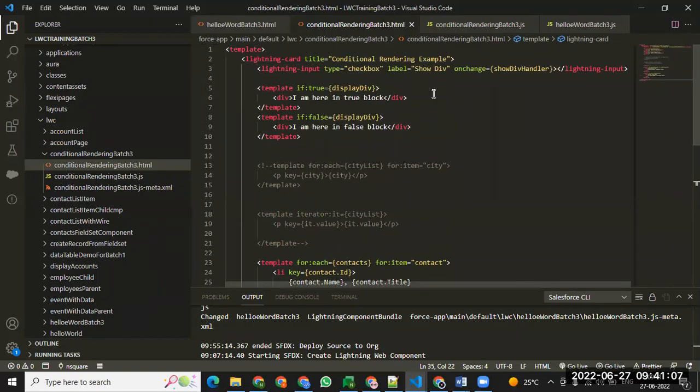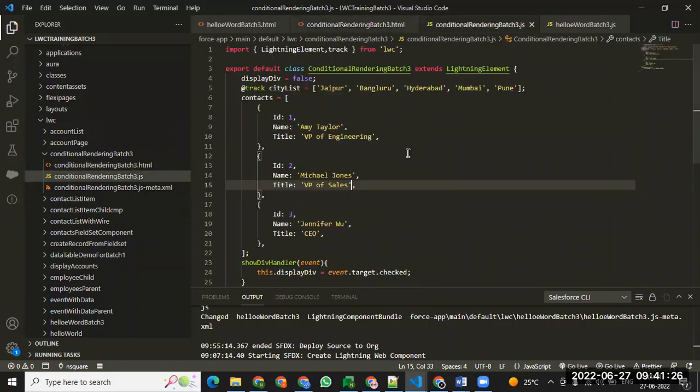Like in Apex, we have different access modifiers like private, protected, public, and global. Similarly in JavaScript, in LWC, we have different decorators which define the access level to the particular variable.